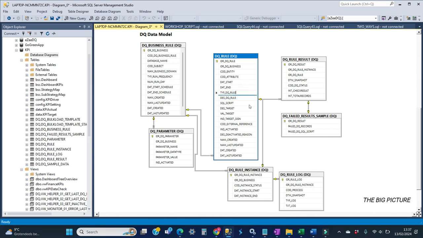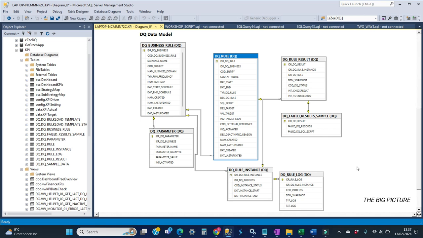It has also got a script, which will run dynamically when we call this. The script will run dynamically on the data catalog, and it will give you the results. Basically, that's the idea behind this. So you have the domain, and under each domain, you have the rules. Once you have set up this, there are many different ways to load this, which we're going to talk about a little later. Once you have these two, then you have set up your data quality framework for your organization.